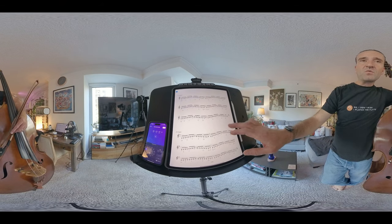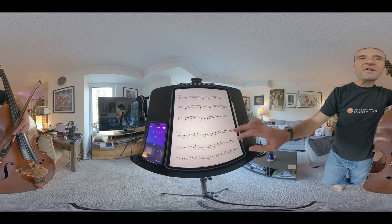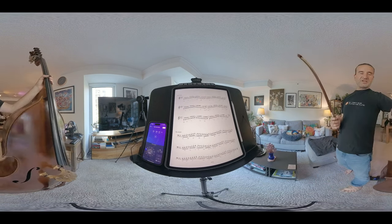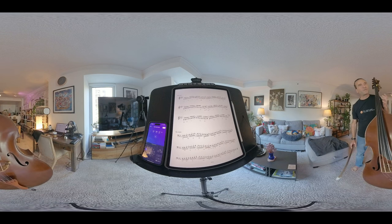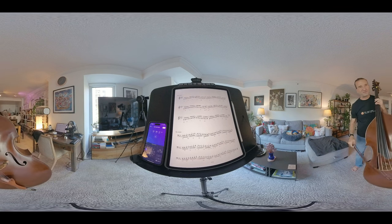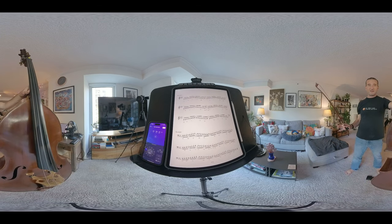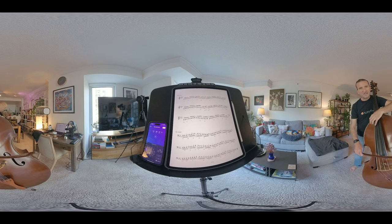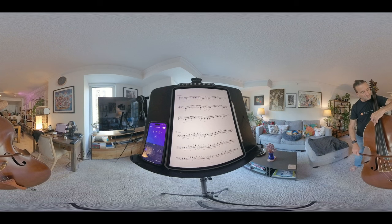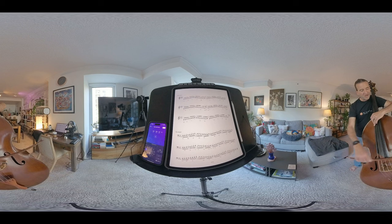Since we have the time, let's go and do a little bit of thumb position work. We're going to do this thumb position exercise and I'm going to follow Lauren's fingerings here — starting on the fourth string, the E string, with the thumb. Because I have this extension, I actually have a harmonic right there, which is pretty cool. I haven't done these in a while — I've had very weird practice because the last five weeks have been subbing with San Francisco Symphony. So maybe two months since I really got into these. I'm going to go slow just to remember how this section of Scales works. There's a reason we don't love the E string up here — it's wolfy — but it's really good exercise.